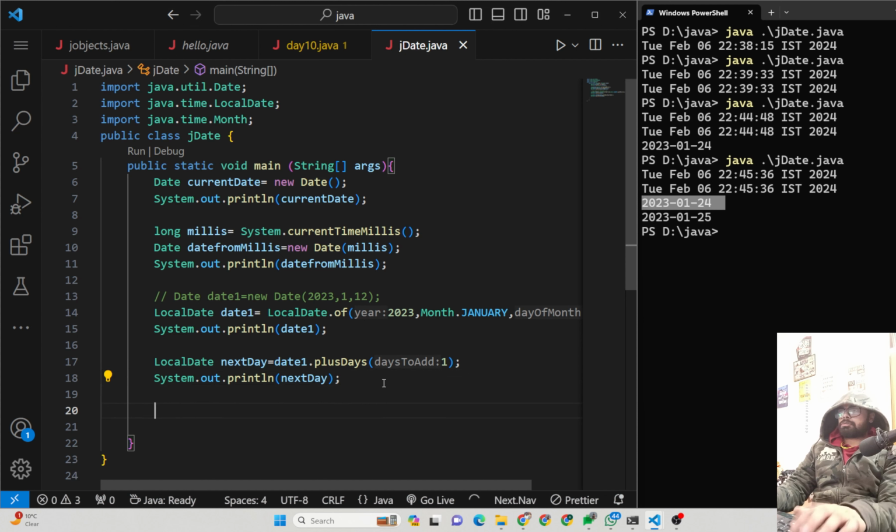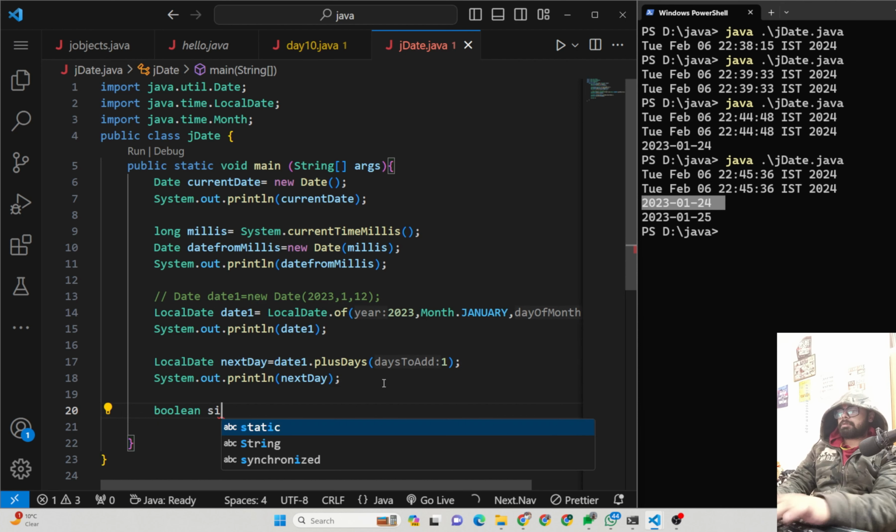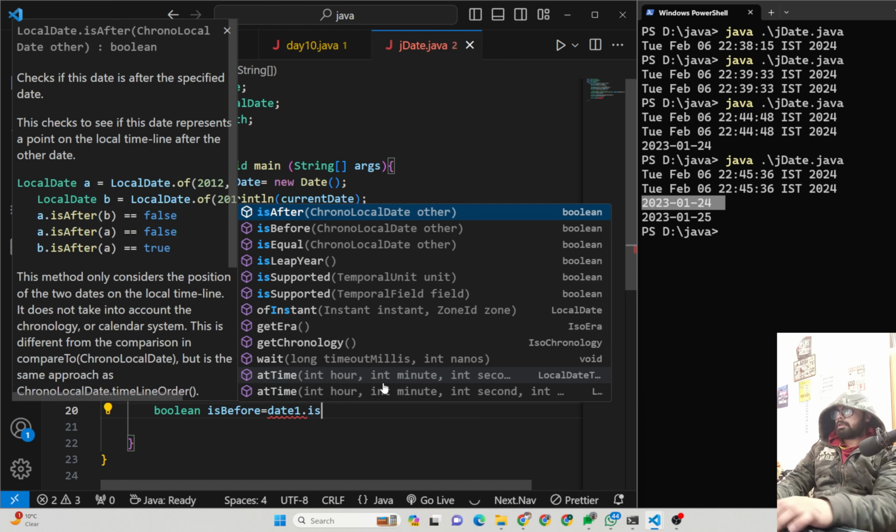We can also check whether the date is before or after. For that, it would definitely be returning a Boolean, right? So isBefore, and inside that I do date1.isBefore.